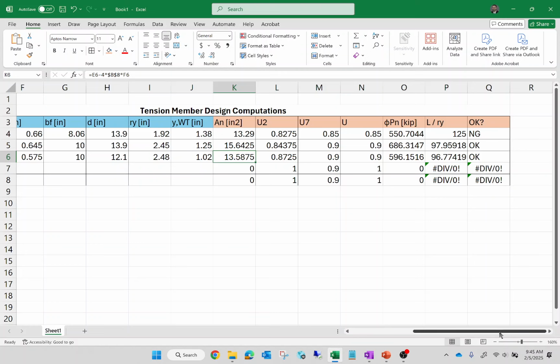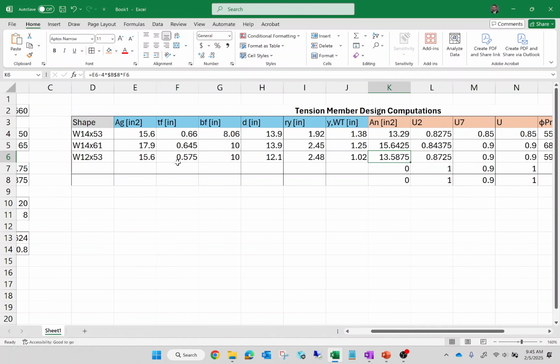And if you're looking for reasons why, look at this. You're saying because it's lighter, the capacity dropped quite a bit. But the capacity is still higher than 560. Look what happened to the shear lag factor, too. It also went up. So that happens. Did we waste our time checking the W12 by 53? No. Why? Because we found a section that worked and it's lighter than the one we had before.